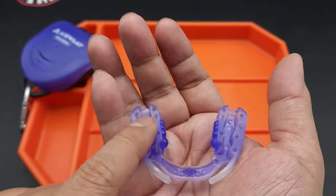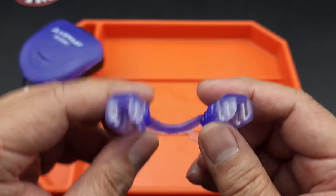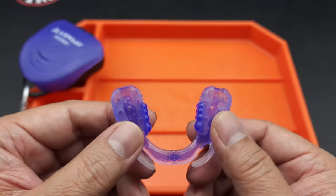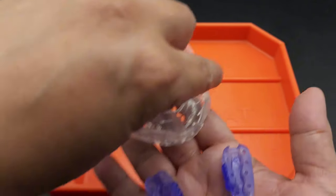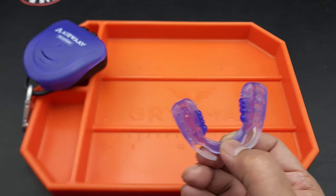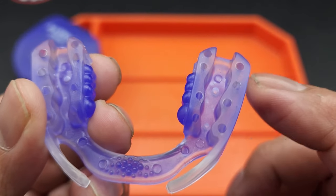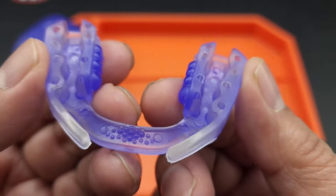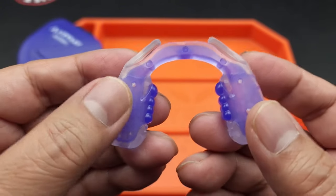They want you to wear it for about five minutes after molding so it sits in your teeth. They say it's going to shrink even more to mold your teeth within 24 hours after molding, so we'll see if I have to redo it. What a difference — look at the difference. I'm excited to try it out. It is thick material — super hard right now cold. If you try to bite into it, you can't. So you've got to nuke it and mold it.